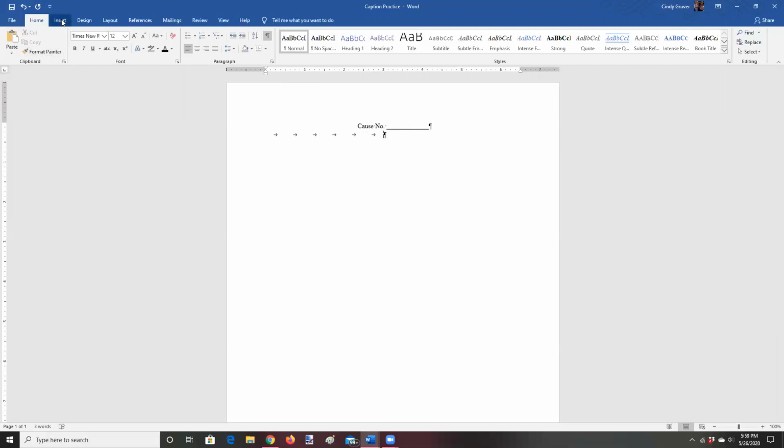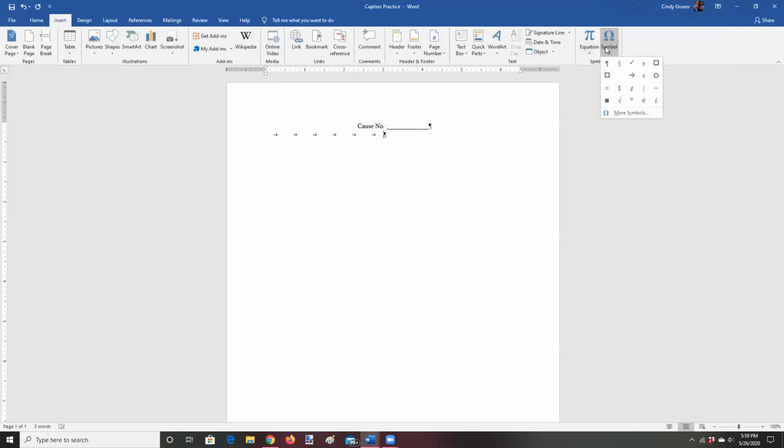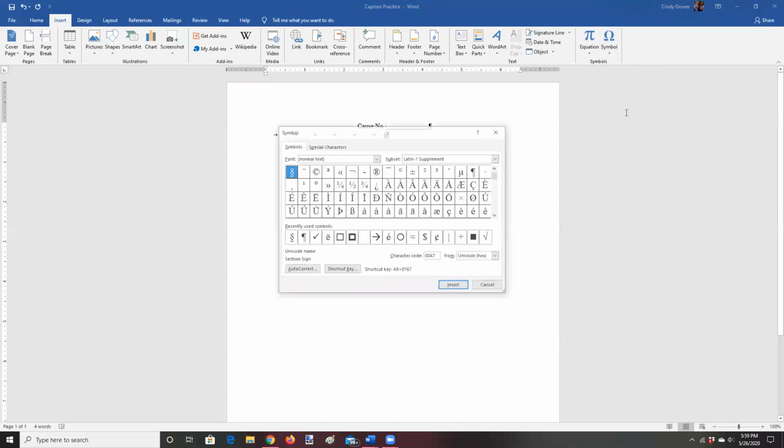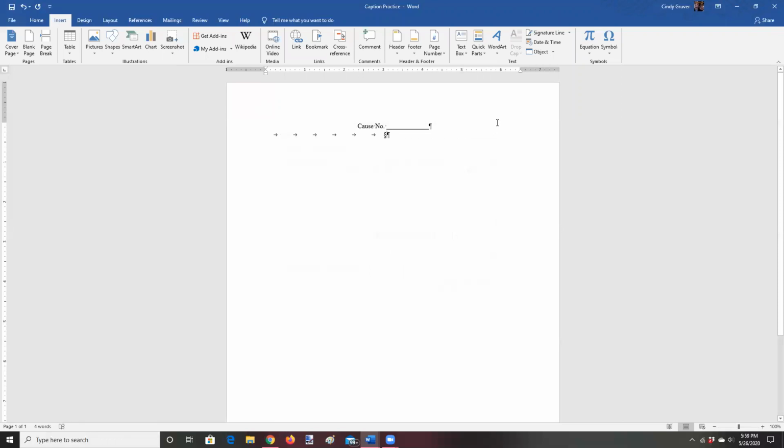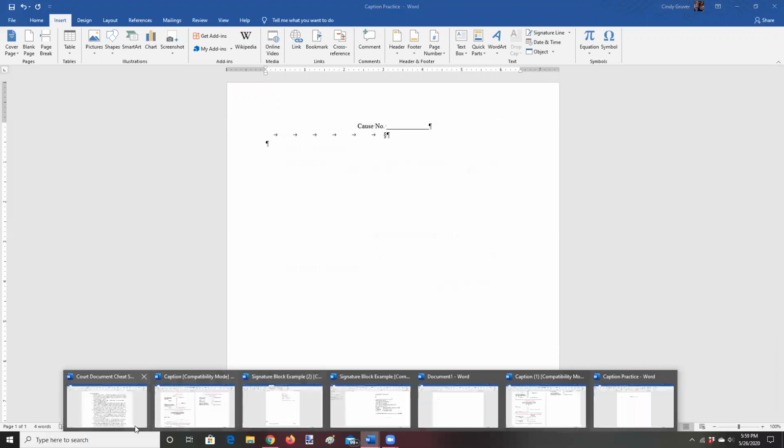The way to do it is to go to Insert and Symbol. Because I use a section sign all the time, it's going to be one of these. It's actually right here, so I don't have to look it up. But if I'm on a new computer, I don't routinely use it. If I were going to look up the section sign, I hit Symbol here, and I would look. No, it's not there. Well, it actually is, but let's pretend it's not. Then I go to More Symbols, and I would need to look it up. But you're going to use a section symbol so often that you definitely won't need to look it up. Then I'm going to go to the next line, and I am ready to go.